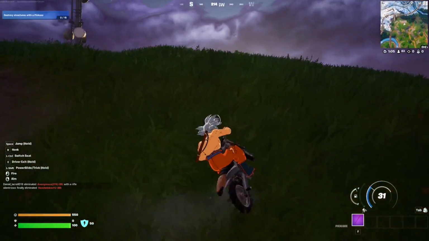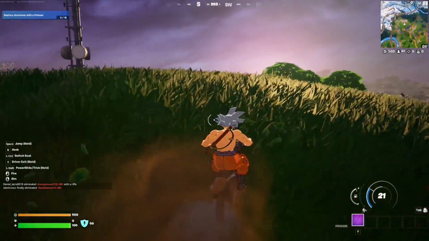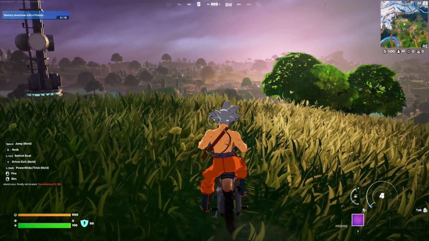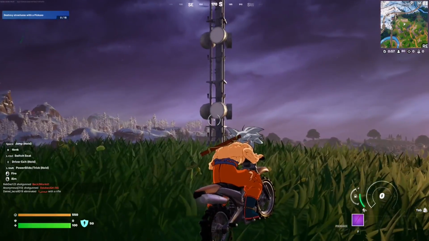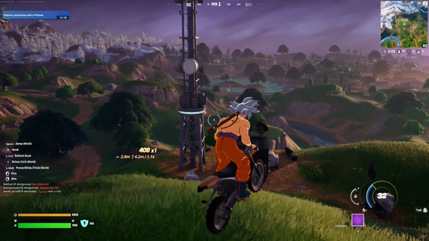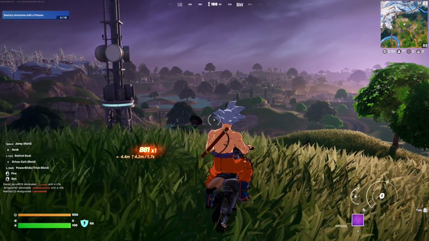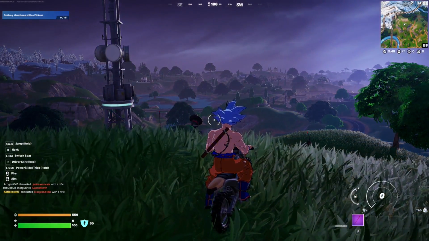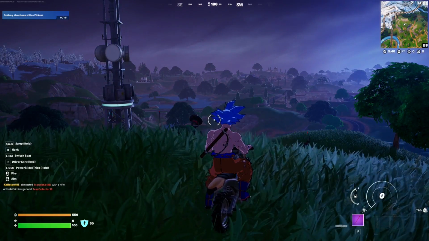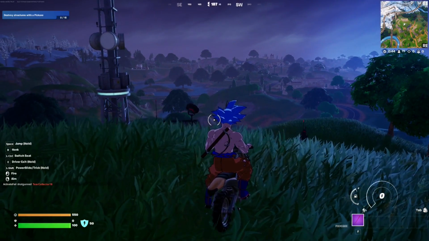Alright, so once you have yourselves a dirt bike, all you gotta do is just perform a trick. So to perform a trick in Fortnite Chapter 5, it's pretty simple. All you gotta do is just hold space, and then when you release, you'll go up. And as you can see, that's a trick. But of course, to increase the amount of points, you just need to add additional tricks while you are in the air. So to add additional tricks, you just need to hold left shift, or control on PC.